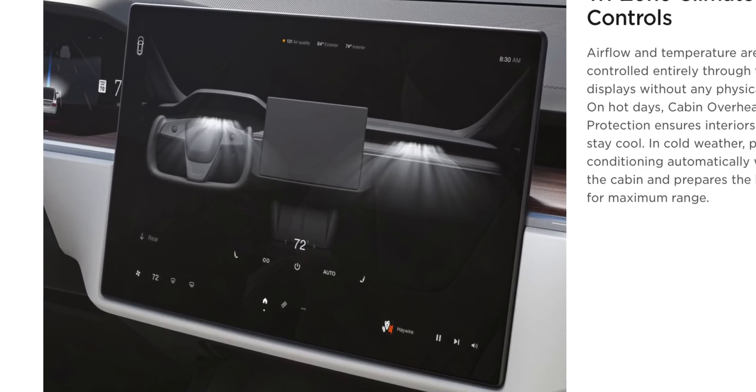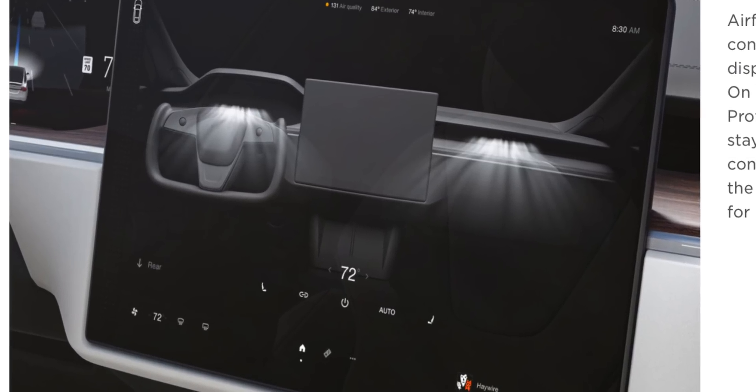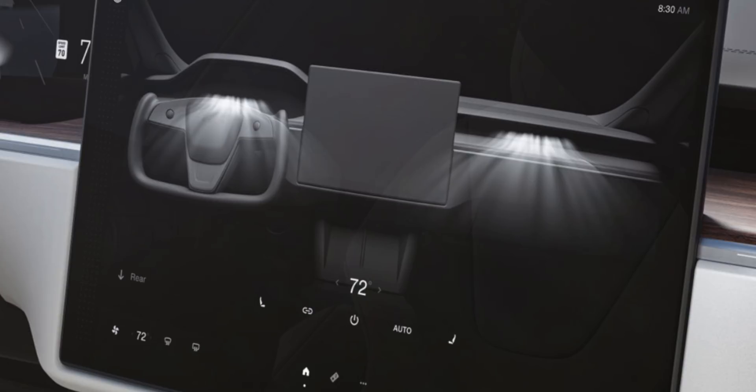Another thing to call attention to: looking at the screen display showing the cabin airflow system, you can see it's modeled after the Model 3 and Y's ventless design. But take a close look at the UI — it's a UI we haven't seen before. However, it's the exact same UI from the Cybertruck launch. If they're showing it running on the Model S and X in these photos, a new UI overhaul could be right around the corner. As an FSD beta tester, I don't even have that UI yet.